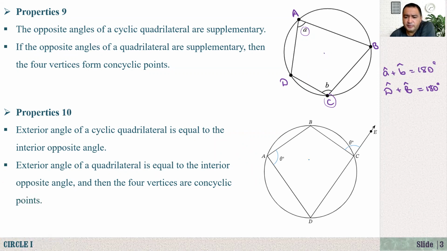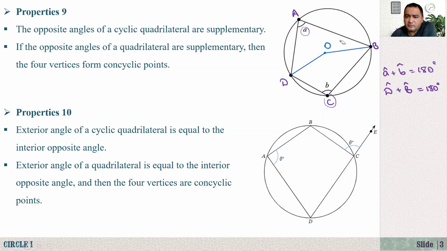Okay, so suppose that this is the center of the circle. Let me actually join point D with the center of the circle. So let's say just join this, and after that also join this. From here, as you see here, angle A, right? And this one is the central angle. That is the center of the circle.